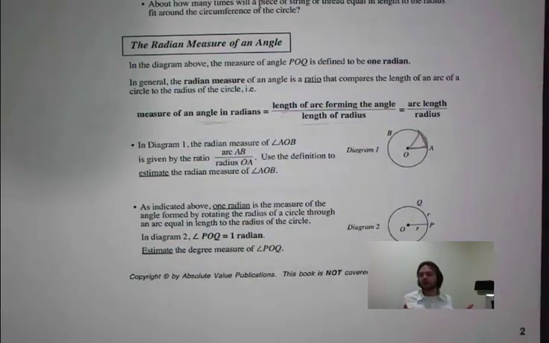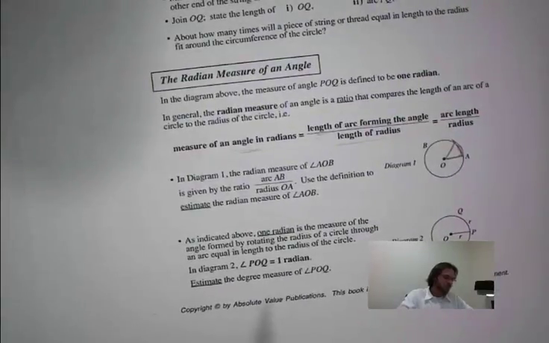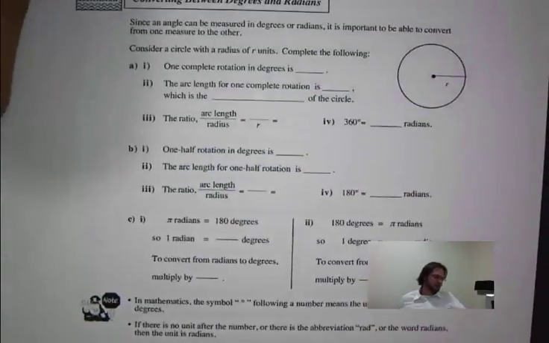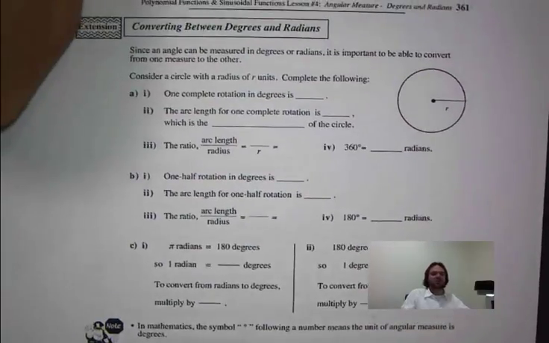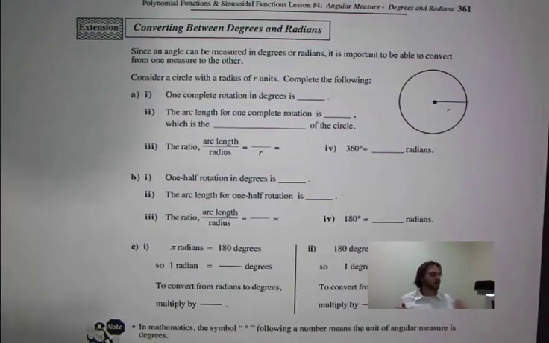In your graphing calculator before, it was always in radians or degrees, and you always had to switch to degrees. Now we're actually going to find out when we use radians and why. I'm going to do this part here instead of using the graphing calculator, because I think it's important, and I'll help you through it.